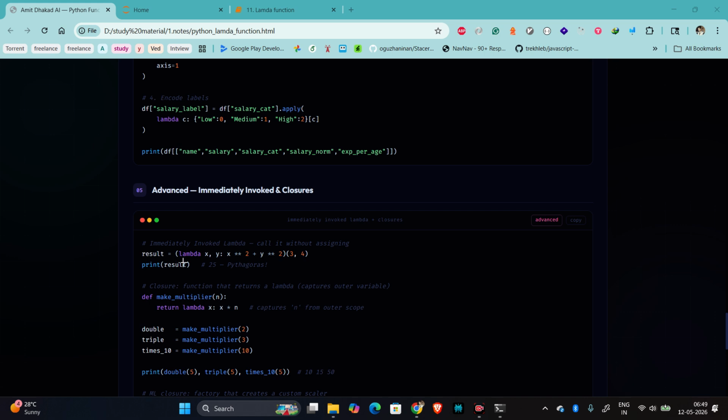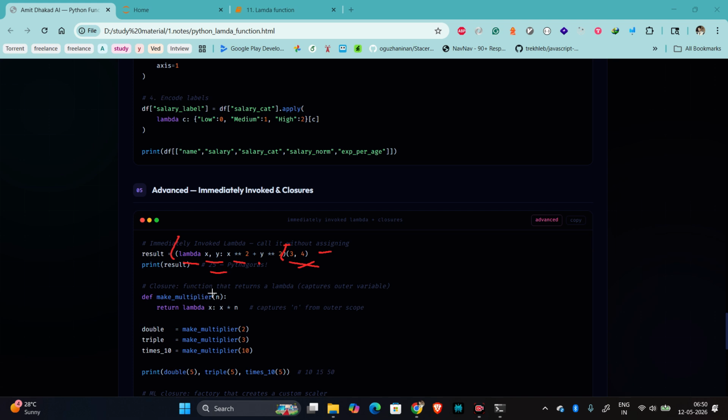This is the lambda function right here. After that you can see parentheses. This calls the function immediately after it is created, and we are passing 3 and 4. This is called an immediately invoked lambda. We pass x and y, it will calculate, and the result will be stored in result. So you will get 25.